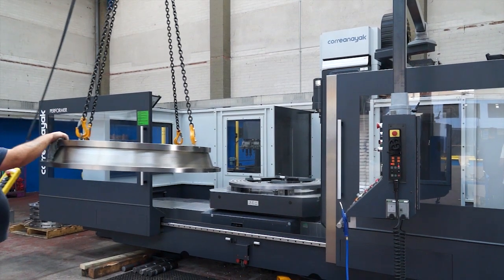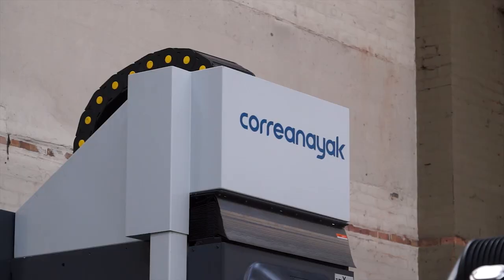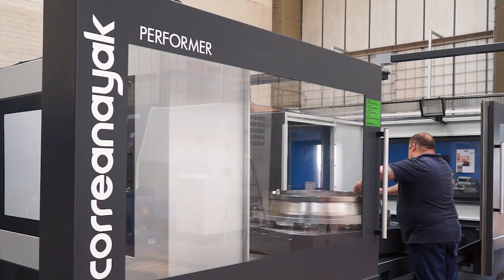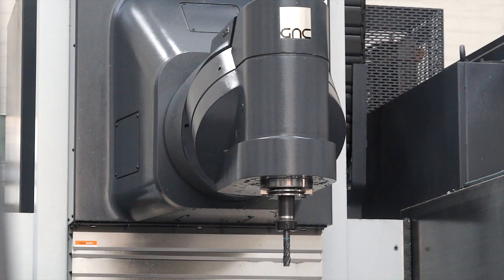And we're stood in front of this Corrier machine, why did you select Corrier? The Corrier gives us flexibility of capacity. It allows us to do intricate, complex precision components but also heavy duty components. There aren't many machines that can tick both boxes in that regard. It also allows us to improve upon our customer lead times significantly, while at the same time reducing our costs and being price competitive.